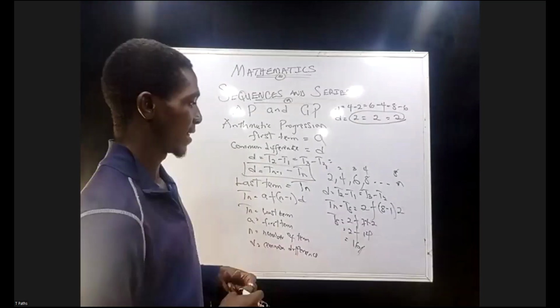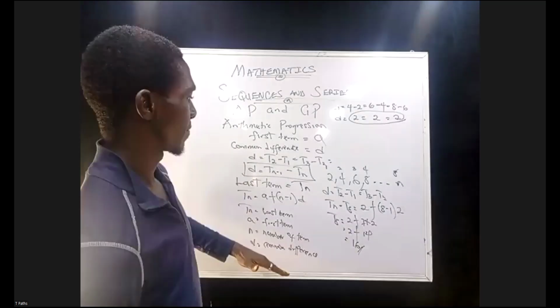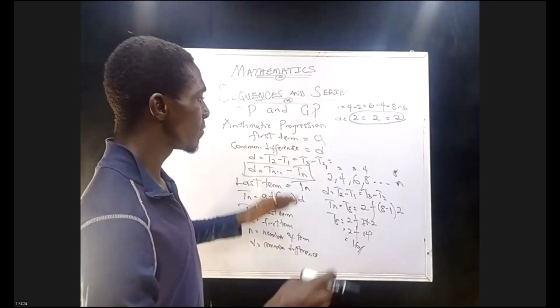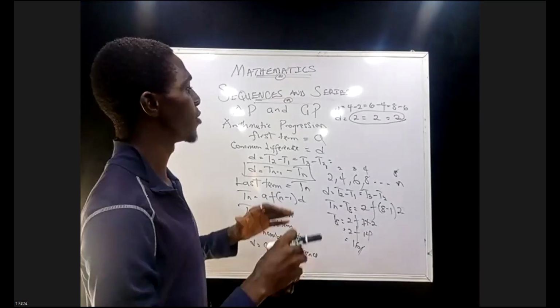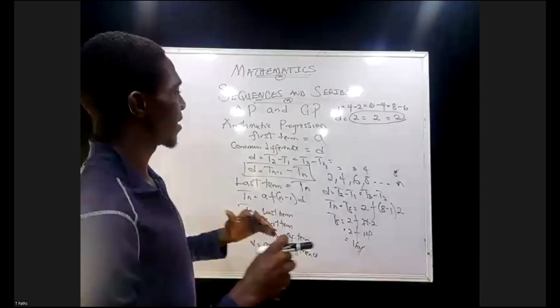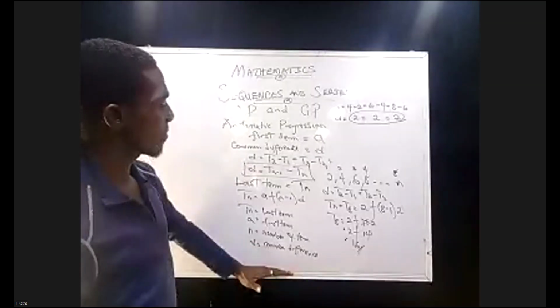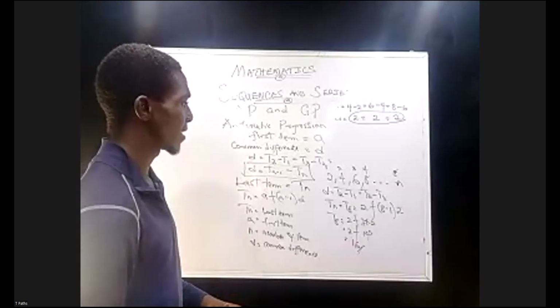Because we have an AP for this session, I'll be focusing more on the AP. Maybe when next we meet, we'll be discussing a GP. So let's have a deeper understanding of an AP. I've just been able to find out the nth term of an AP, and there are also questions that can be asked in terms of sequence and series.